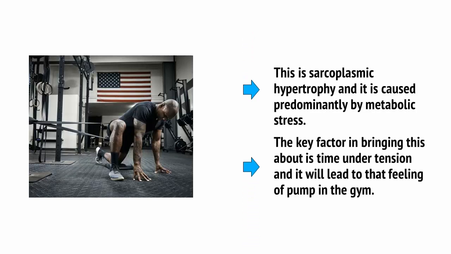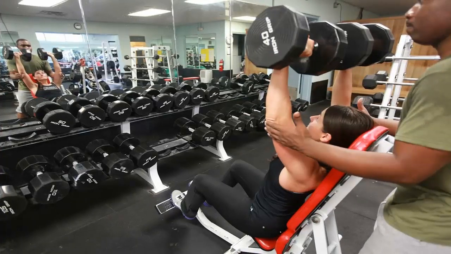The key factor in bringing about this is time under tension, and it will lead to that feeling of pump in the gym. Both types are useful, and when you combine both forms of training, you can build more size and power. As a general rule, bodybuilders tend to train more with sarcoplasmic methods, whereas powerlifters use more myofibrillar approaches.